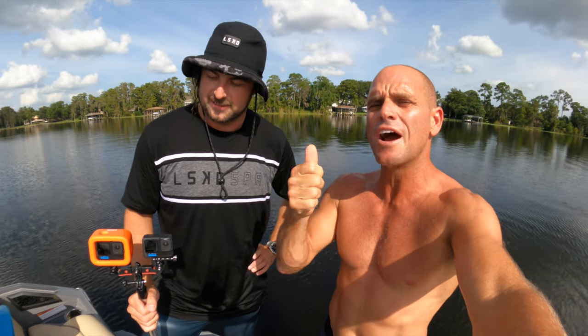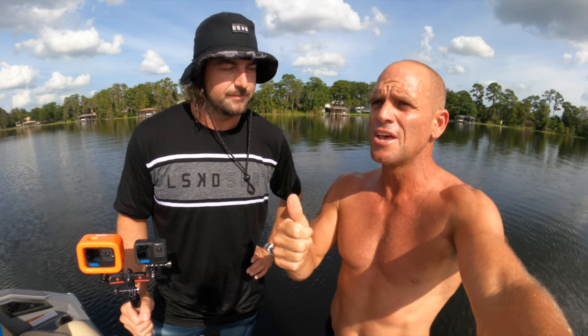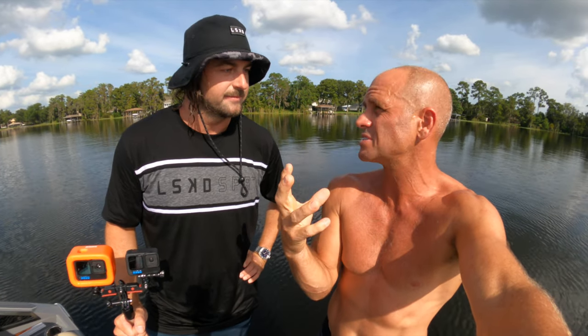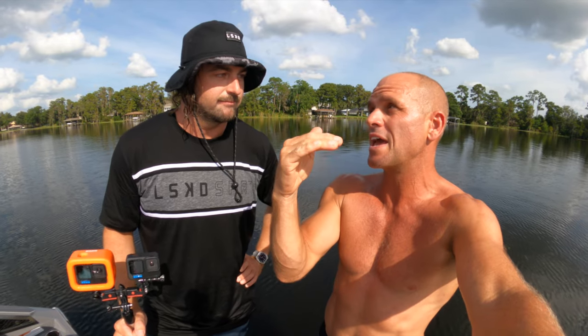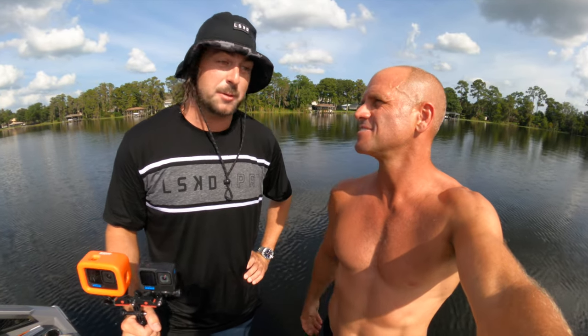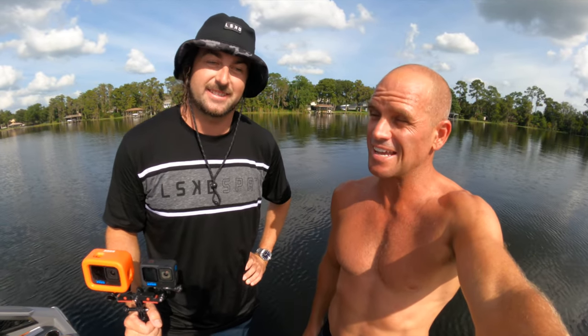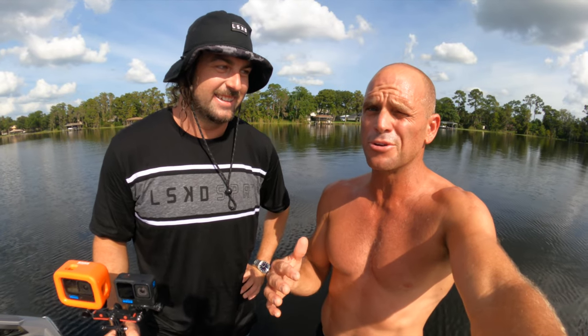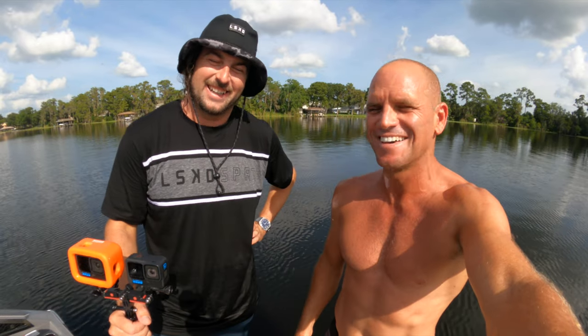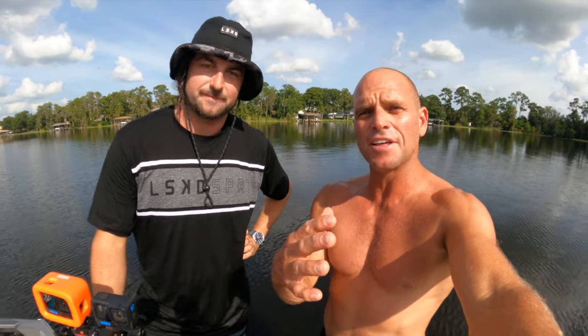So make sure you're running a high frame rate that allows you to slow it down. The resolution, that's just how much detail is in the shot. So 2.7 is kind of where you aim if you want 4K, sometimes we'll bring your frame rates down a little bit, but not too much with the new camera. Also, it depends what your computer can handle as well. Obviously, yeah. If you run an older computer, you may want to, if you have a flip phone, I don't know. Yeah. But hopefully that's gonna help you guys out.